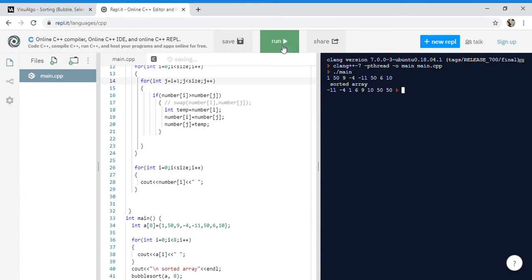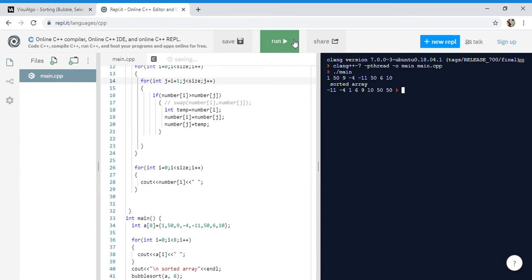Now here you go. We have done the less than size -1. If you want to do the size -1, we just need to put the equal sign as well, like this. We missed the equal sign, that's why the last value is not sorted. If you do like this, the last value will also be sorted. So do check this sign as well if you want to go till size -1. But if you just do less than size, it will do the work as well. So it's your go.